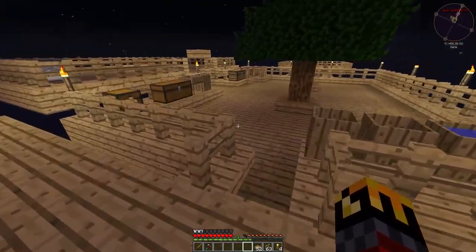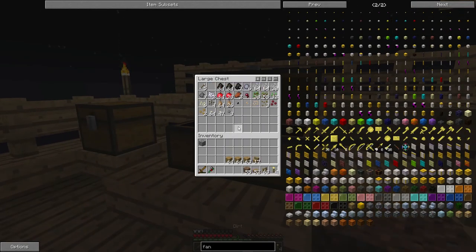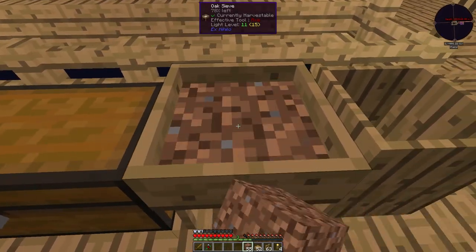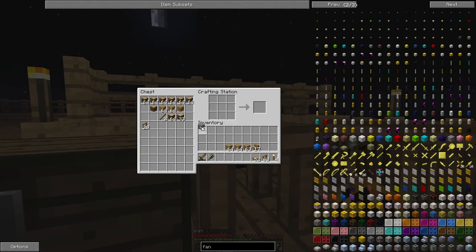I am out of cobble. Shit. That means I have to sift a bunch of dirt. This might need to be a minute or two. Alrighty, now I have 31 cobblestone again, so let's make a bunch.